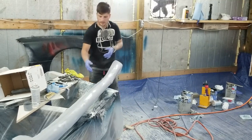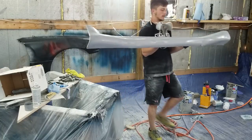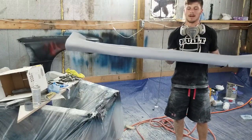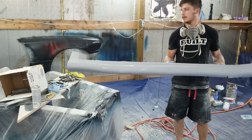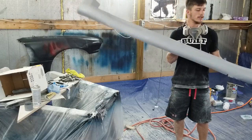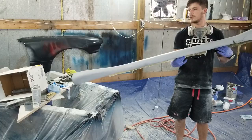So that's our part. It is not done, but it's close. It's got basically 90% of the body work done. I've still got to go back and I'll probably skim it. I might skim the whole thing, but I may just skim my trouble areas with some Bondo and straighten out my lines and all that stuff. But overall, the lines look really good, pretty straight. Ultimately, I won't really know until it's on the car what I need to do.